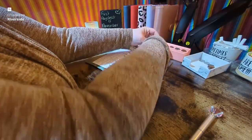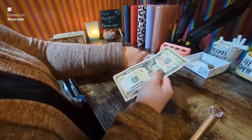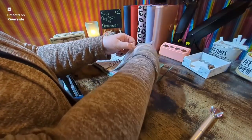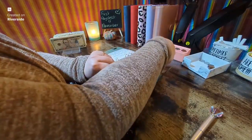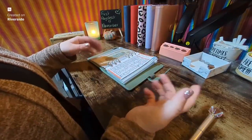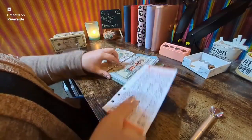I haven't decided if I will keep the little trackers for a little bit, but I'm not sure for how long. Maybe like a year, just so that way I can see when I do my budgets and stuff. I don't know. We'll decide later. It's not a right now problem.